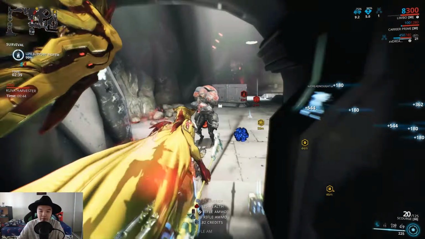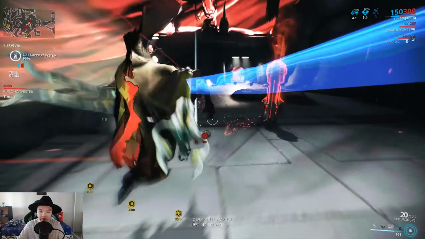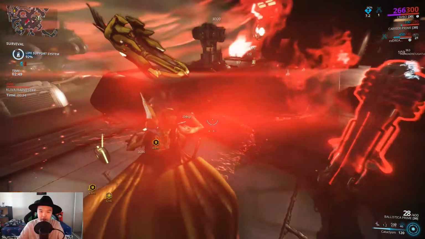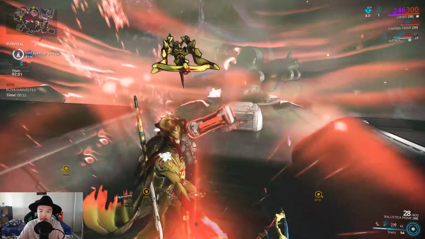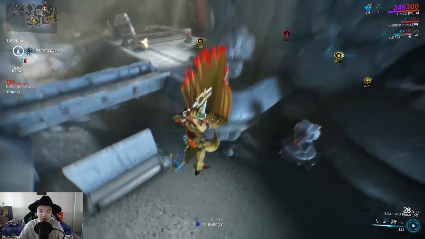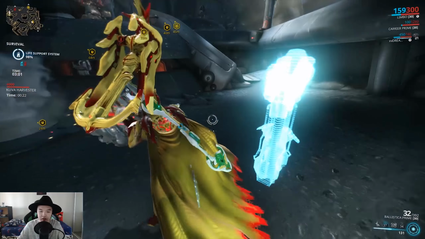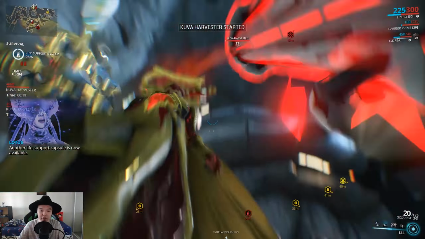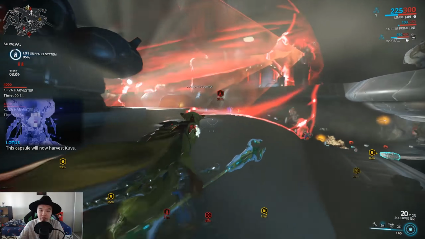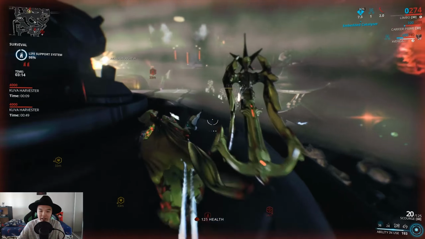Oh, another thing is the Kuva catalyst. The idea is it's one every time a life support shows up. Oh, sorry, every time a life support shows up. Like that's the timing on that. So that's all right. We're gonna actually double dip here. Okay, there's another one. Now let's see what happens if I'm not around. Do I automatically get it? That's what we're gonna find out right now.